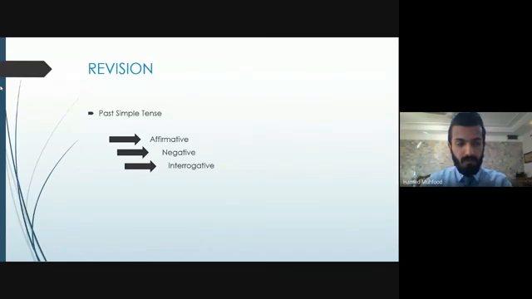Right? So how to form an affirmative sentence using the past simple tense. When we want to form an affirmative sentence using the past simple tense, we simply follow this form, as we all agree that an affirmative sentence is always sure to start with the subject, and then comes the verb, which should be in the past form, and then it should be followed by the complement. Or it may be followed by the complement. It's not a should. It's a possibility that maybe we do not have a complement in the sentence.